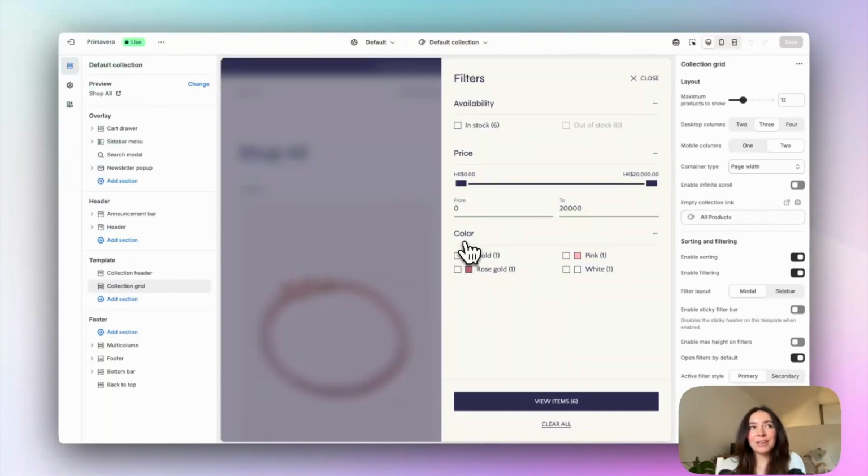Now, if I think about my customer experience here, if I'm looking for a white gold product, then I'm probably not going to be clicking on this color over here. And if I'm looking for rose gold jewelry, then this isn't very attractive. It's not reflective of the kind of metallic gold that I'm going to be receiving. So let's have a think about how we can improve this.